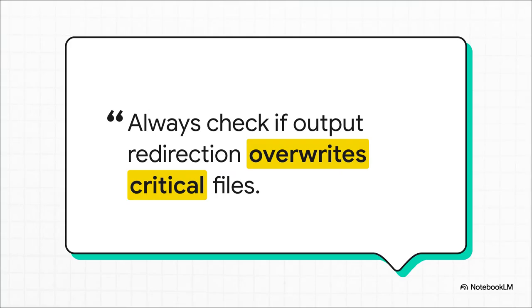And just like with the wildcards we talked about, this power comes with a big warning label. Before you ever use that single greater than sign to redirect output, you have to be absolutely sure that the file you're writing to doesn't have anything important in it. I mean, it's like a silent killer of data. The shell won't even warn you. It'll just wipe the file clean.